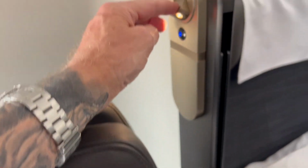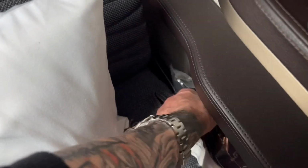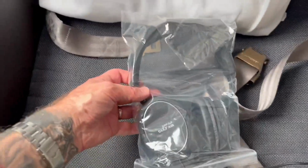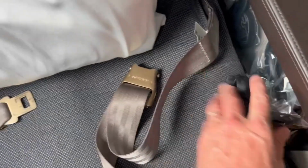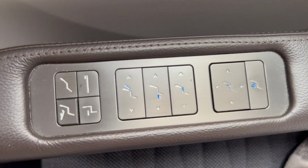Now I'll slowly turn around the cabin. There are 26 seats in the business class cabin. The headrests are adjustable. There's a great little individual light. There's also individual air vents. The seat is 36 inches in width. The pillow was a little small, but the noise-cancelling headphones were really very good. The overall seat pitch in the cabin is a staggering 90 inches.